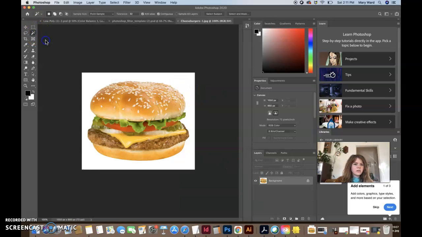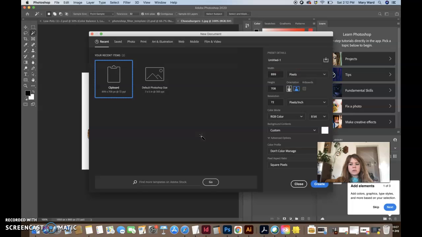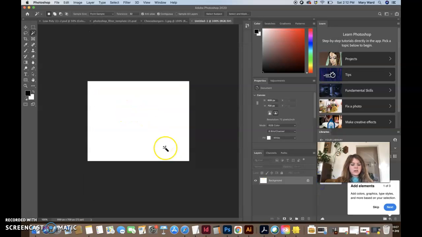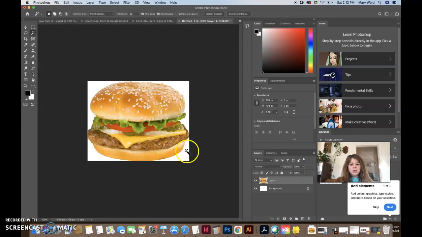I will use the magic wand tool, click on that, and then do a select inverse to get the inverse of the white background. And then do Command C for copy, Command N for new. And it'll automatically make it the correct resolution and height and width just based on your selection. And then Command V for paste. And you can turn off this background. We can even delete it by clicking and dragging it over the trash can.